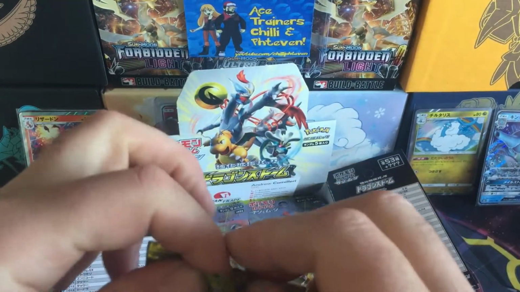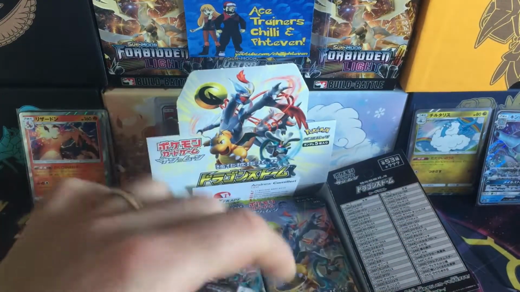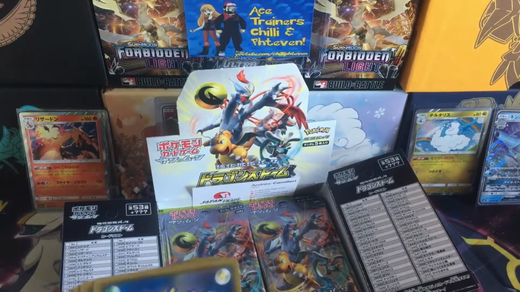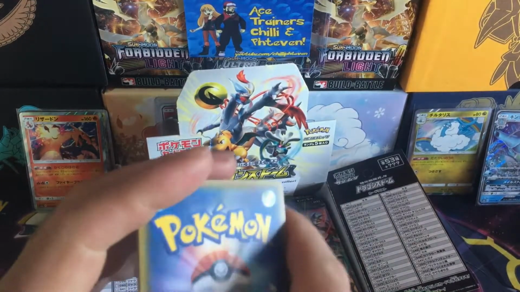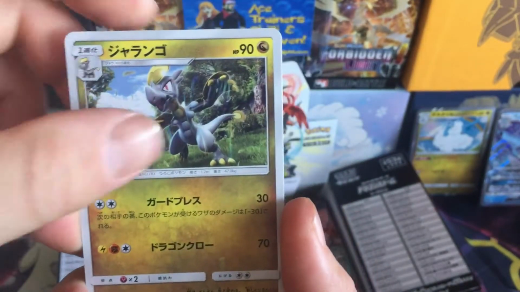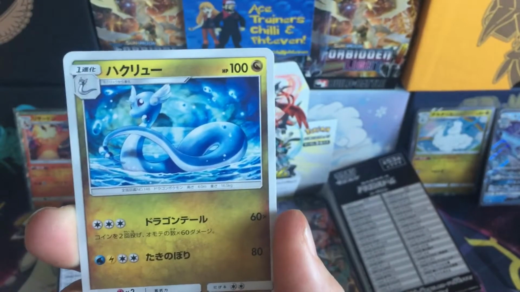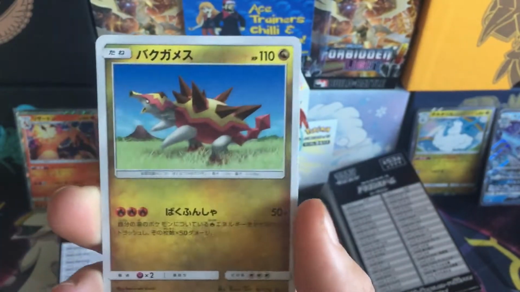Yeah, you're right. It is easier to open these from underneath. There is method in my madness. Emphasizing madness. Definitely mad. Alrighty-o, let's go. Oh, that trainer again. Jangmyo. Magikarp. No, that's not Jangmyo. Dragonair. And a Turdinator. Noot-noot.